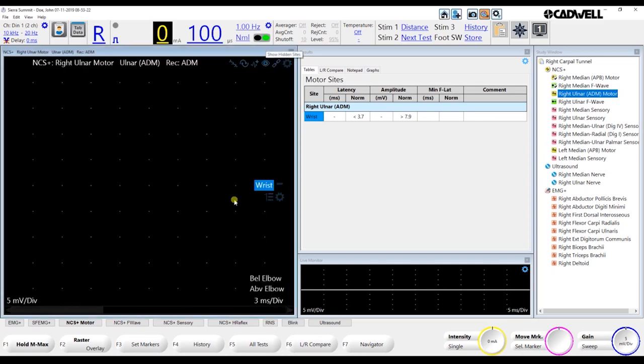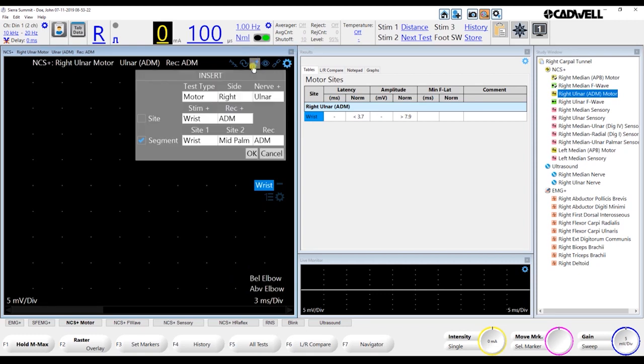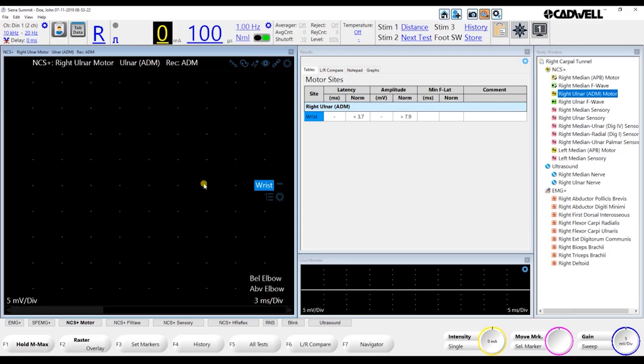This eye means that there's additional sites set up for this test that are hidden, meaning I may not do them that often. So clicking the eye shows those hidden sites. If I don't need to do those sites, I can click the eye again and it hides them. You can always add a site on the fly just by hitting the insert site, and then all you have to do is click that button, select the stim site you want to insert, or you can just click here and type any site to insert and hit OK, and that'll give me something on the fly to insert.